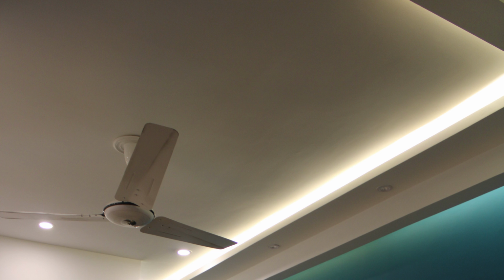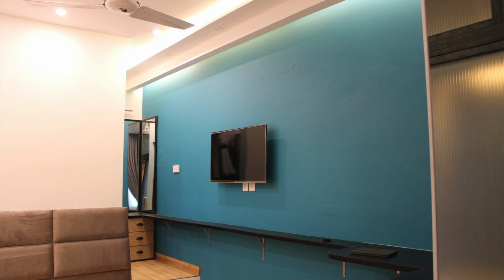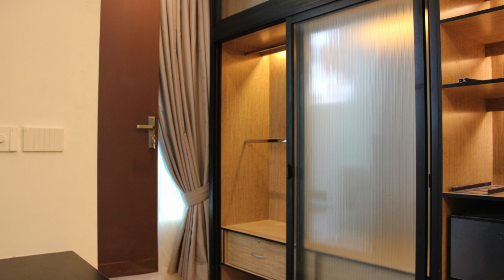So I have a question. Do you agree that the functional aspects that we added in this room worked? Do you think we were doing way too much for this one small space, or were we successful in making all of these functional requirements materialize in this interior design concept? So I'll leave you to that.